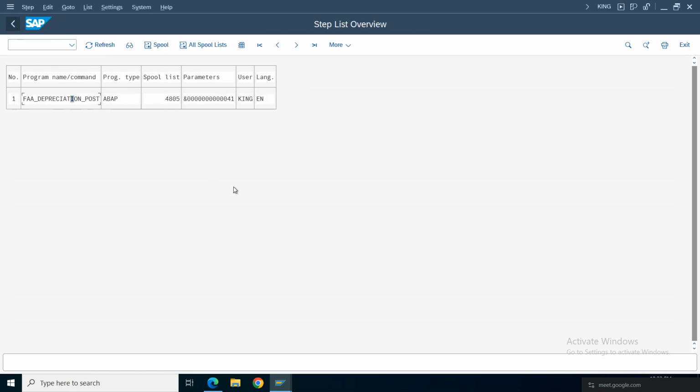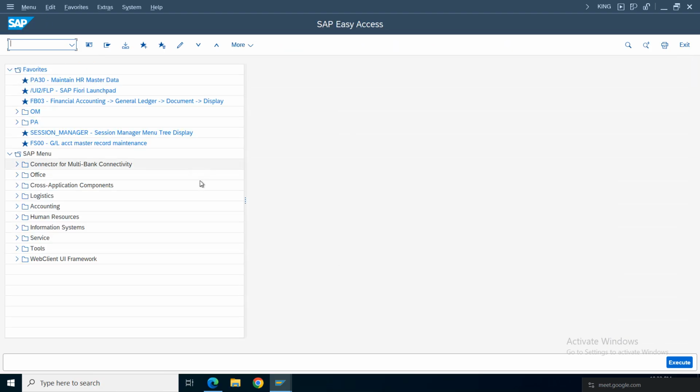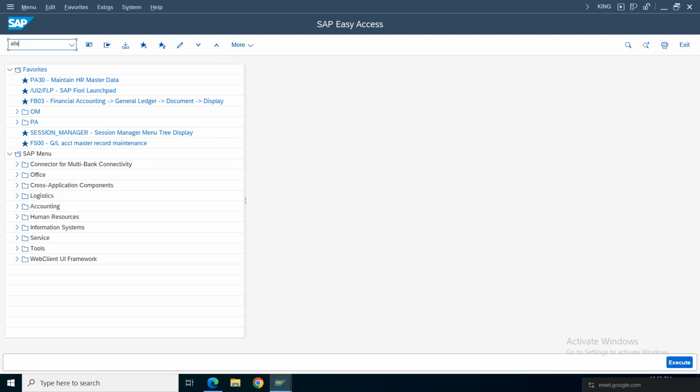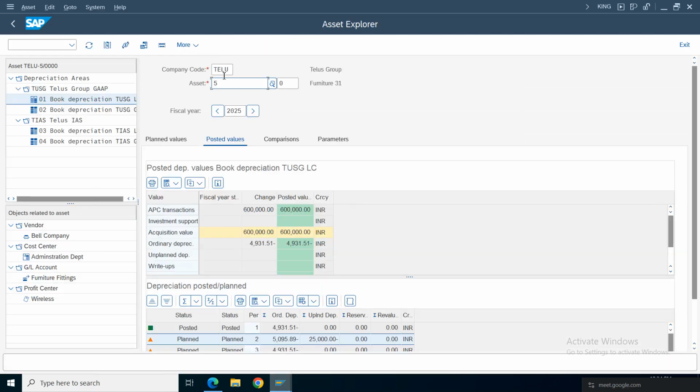సో ఏం చేయాలి సార్ మనకి తెలియాలంటే? ఏం చేద్దాం? ఎఫ్ఆప్కి వెళ్ళండి, మళ్ళీ డిప్రిసియేషన్ దానికి వెళ్ళండి. సో if you want to know errors, right, then what we should do, you should give the asset number first, 50.